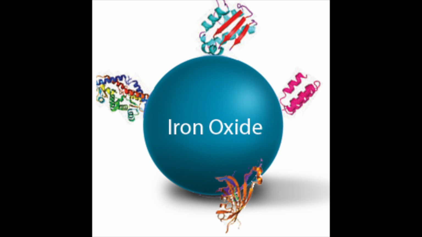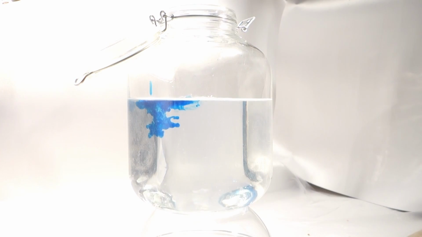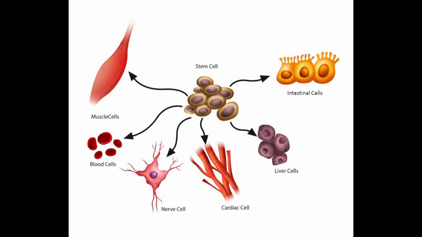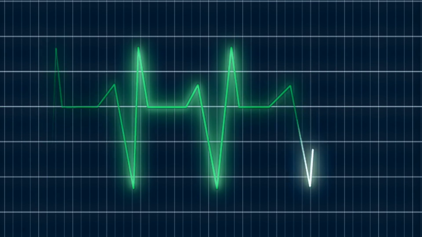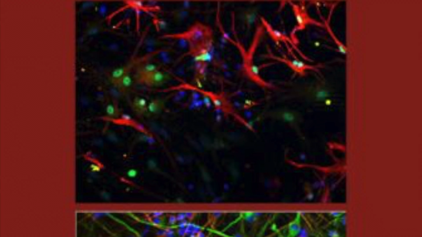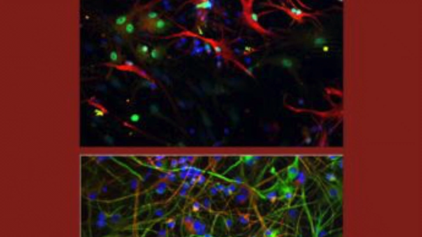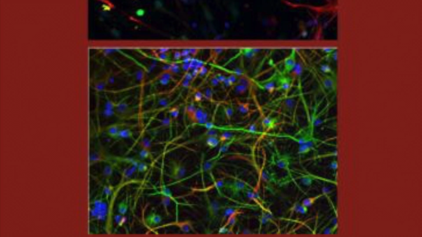Another possibility would be to hang around iron oxide nanoparticles conjugated with fibroblast growth factor 2. The nanoparticles can promote your growth and lineage to either neuronal, bone, or fat tissue depending on the media you're in. You would be able to more quickly become one of these types of cells and help alleviate many diseases depending on your differentiation. You could act as a therapeutic for heart, liver, bone, and cartilage damage. You could even ameliorate neurodegenerative disorders like multiple sclerosis, Parkinson's, and Alzheimer's as a neuronal cell. These nanoparticles are even labeled with a fluorescent marker that can be seen with MRI imaging, so you could be tracked everywhere that you go.